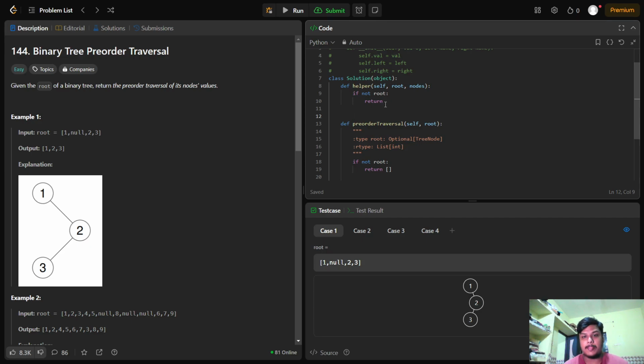Otherwise, we will do nodes dot append root dot val. Then we will just self dot helper root left. Sorry, this is not C++. Nodes along with self dot helper root dot right nodes. Simple as that.